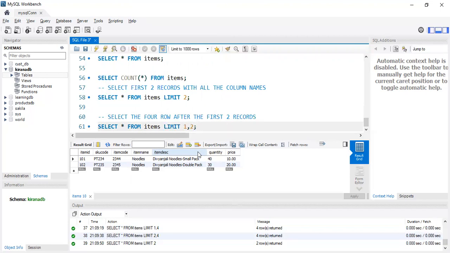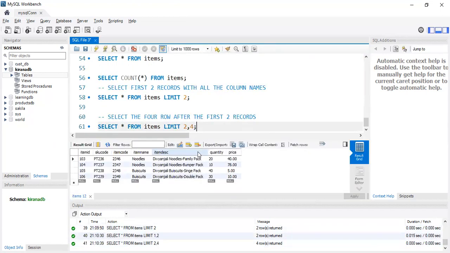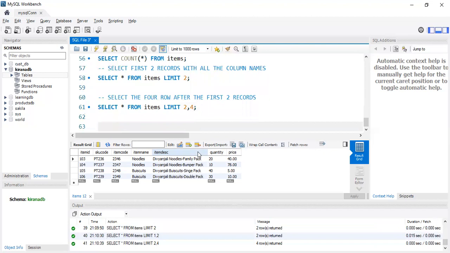This will give us, sorry, this is after the first 2 records. So I'll put what is there in the above statement: limit 2, 4. So the next 4 records after the first 2 records. The first 2 records would not be displayed, and the next 4 records would be displayed. So 2, 4 is what would be given as the output. That is what we see here. Select star from items, limit 2, 4 is nothing but ignore the first 2 records and then start displaying the next 4 records. So that is the output for limit 2, 4.